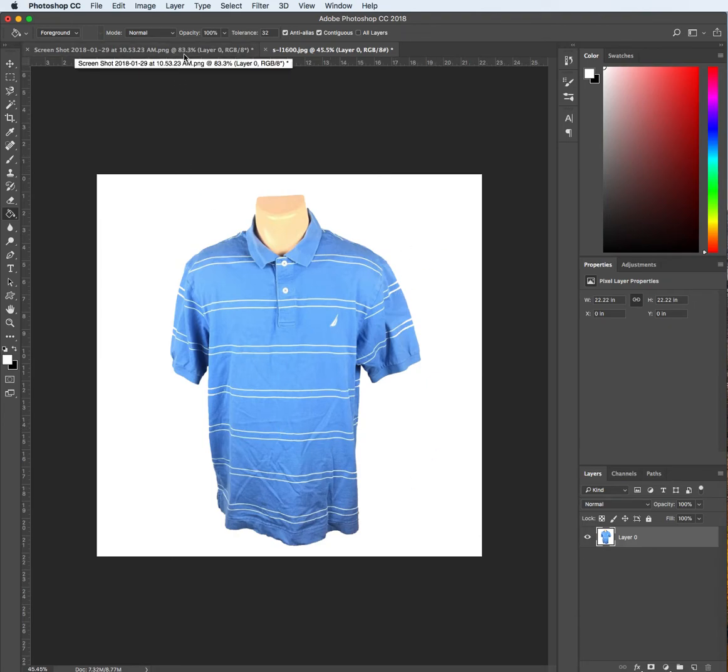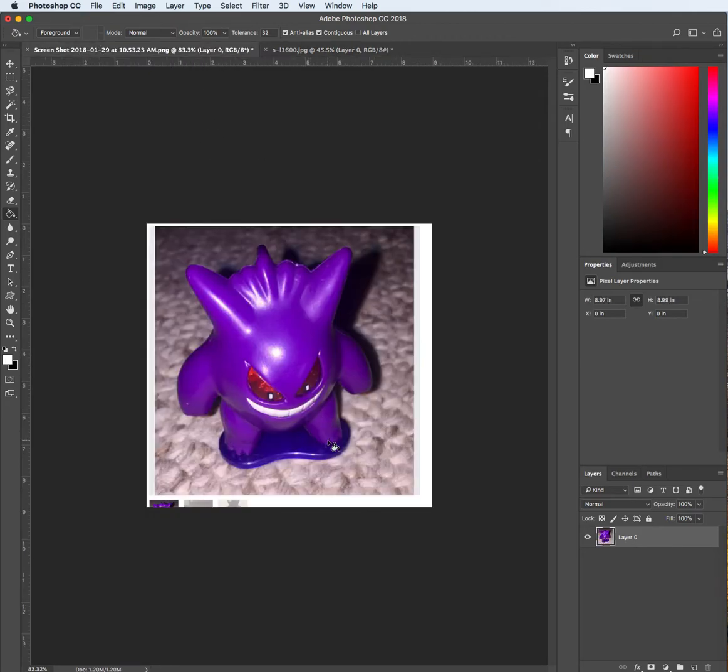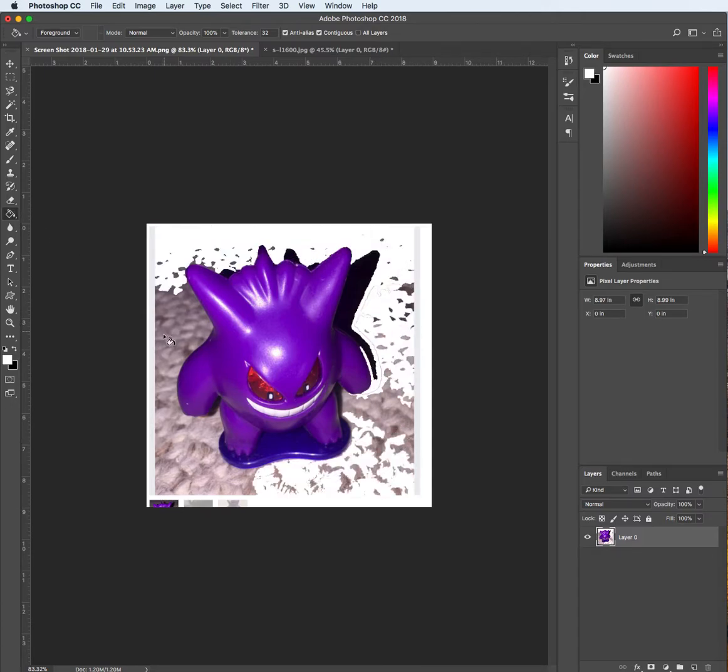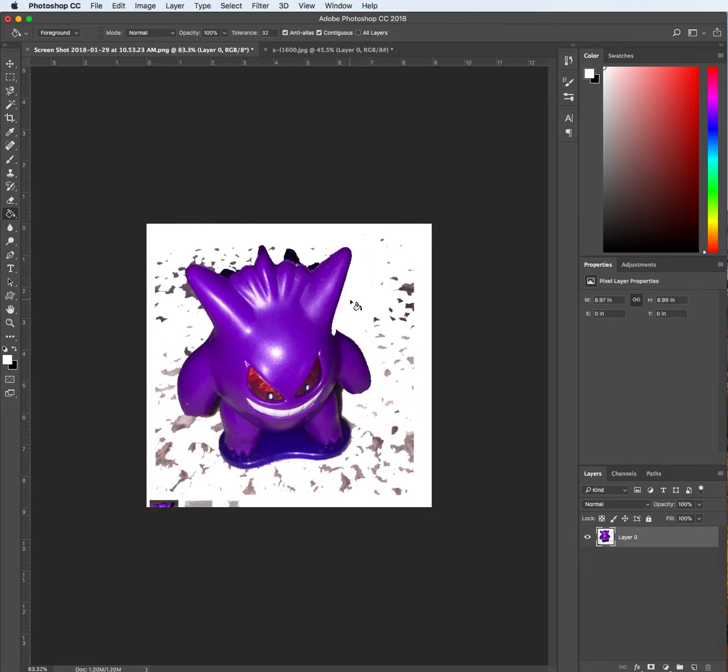So moving on, I'll show you a worst case scenario of how to get your white background, and that would be this guy. I took this from a local marketplace, one of the apps or classified sites. So again, we have our paint bucket selected. As you can see, you're not getting the same effect. And when I click that, half the guy goes away.